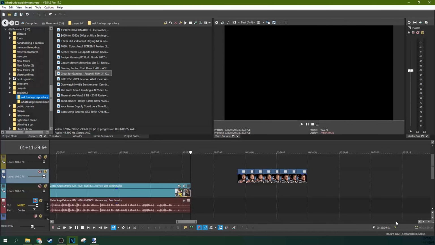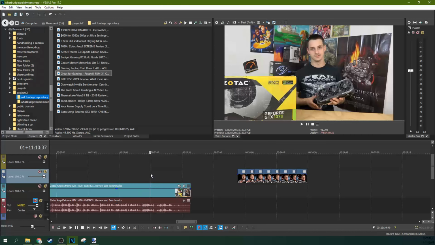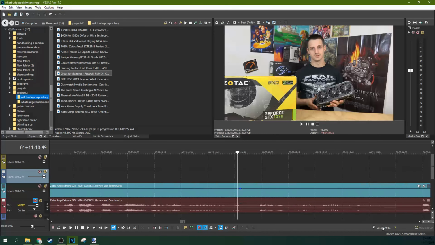So here's a fun one that I actually would like to use more often. You can see right here where it gives you the exact cursor position for the timeline. You can actually manipulate that cursor position. So let's say I wanted the cursor to move up 12 frames. All I need to do is double click on this and hit plus 12, and then it would move 12 frames. Let me zoom in so you can see that a little better. You can do it the same way with minus. If I hit minus 50 frames, then it would move back 50 frames of video. And you can do that with any time code.